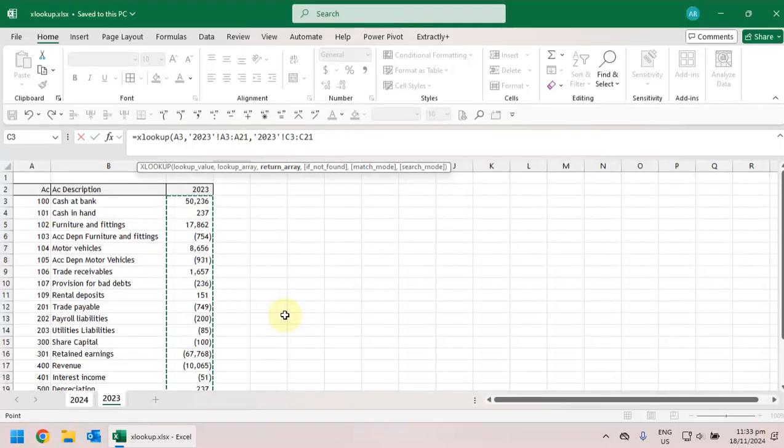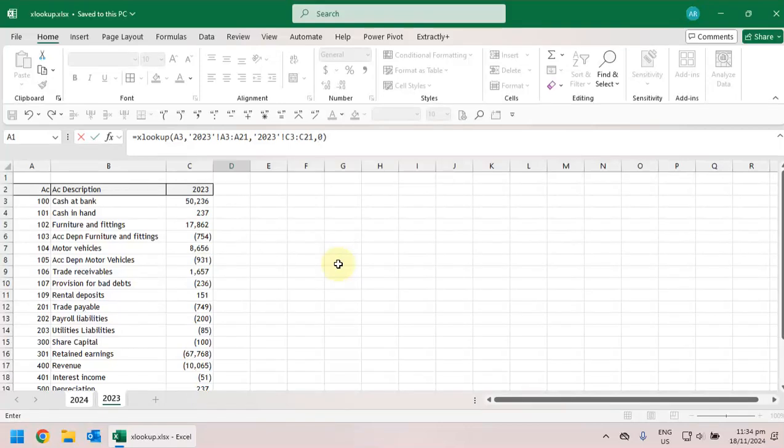So it's similar to VLOOKUP, except there's the flexibility of not having to have the column you're searching in being on the far left. Even though it is here, it doesn't necessarily have to be on the far left. These cells that you're going to return can be anywhere on your sheet. Right, so it also gives you the option that if it's not found, to return a figure. So normally if I'm comparing current year to prior year, I'll return a figure of zero. So what that will tell me is if the account number is not there last year, it will give me a zero balance.